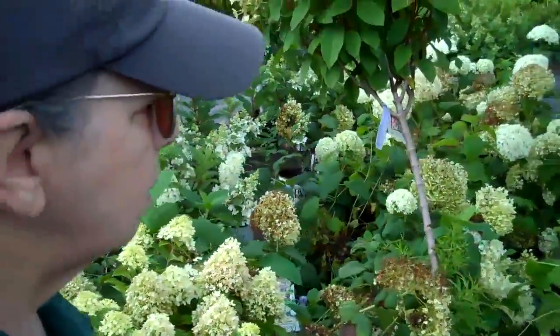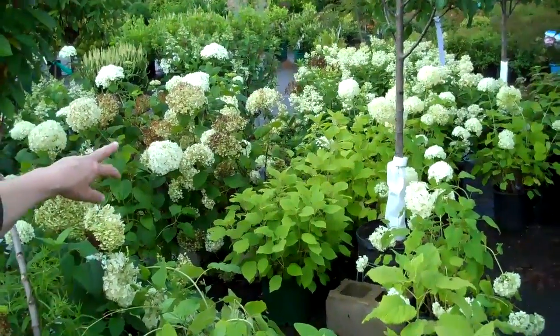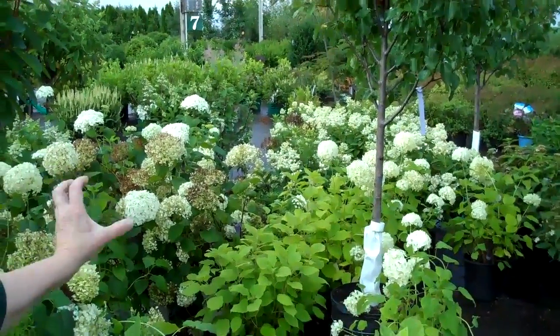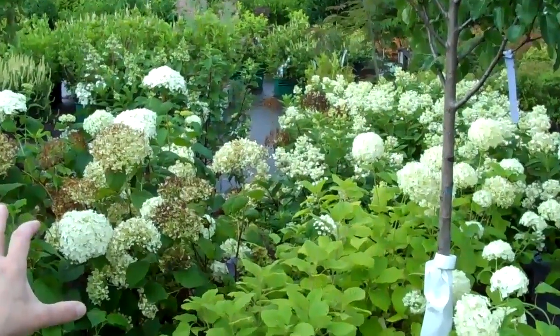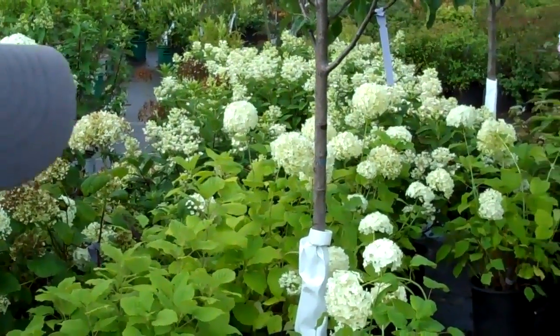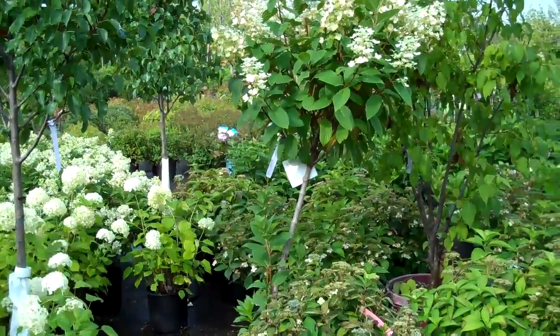We're walking by some more varieties in here, more of the red stem, also Pinky Winky. And as we look up in here, we're looking at some of the Annabelle hydrangeas in the back. A few of them are still looking quite nice. As you drive around, that rounded head is what you see in this general area. They're quite pretty right now still, and they have a nice long season of bloom as well. We have another Pinky Winky up there trained to a standard form, a very pretty plant also.